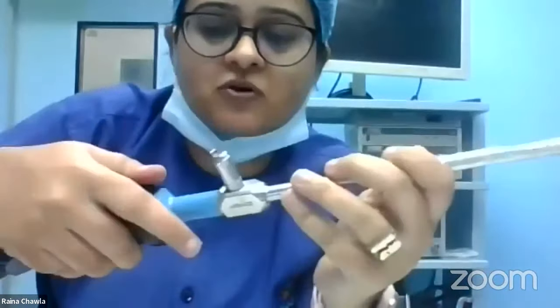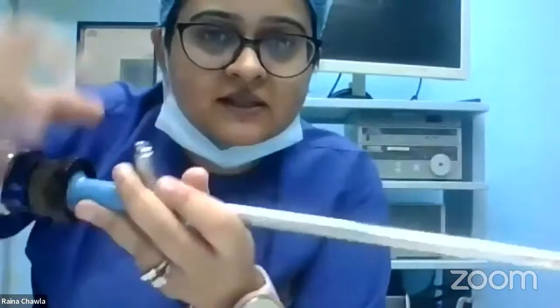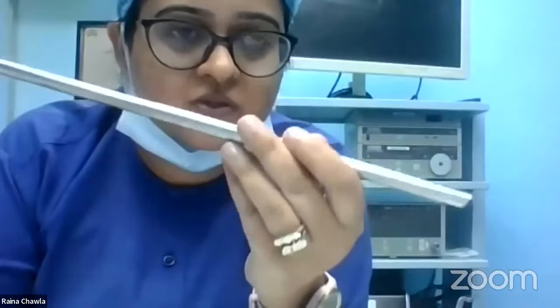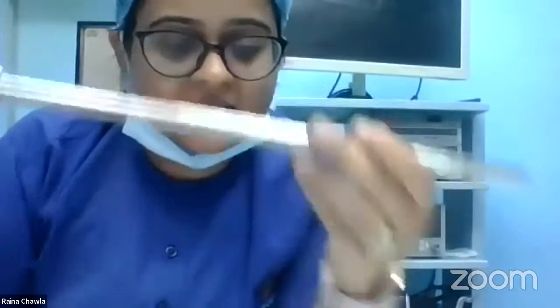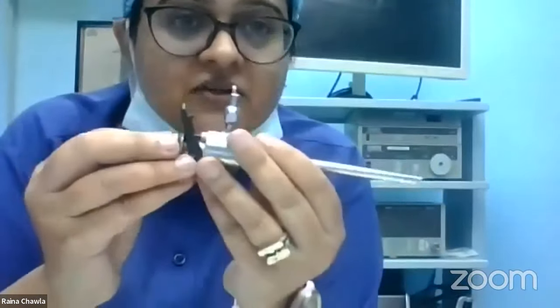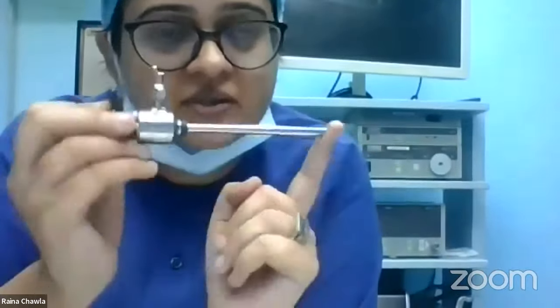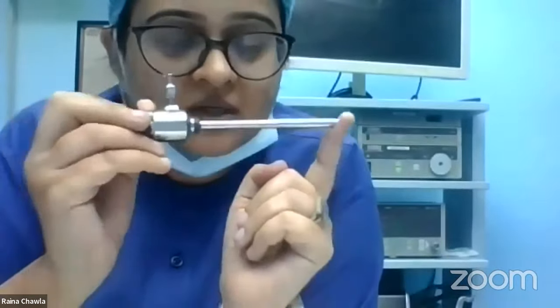Through the primary port, we introduce this instrument. This is the laparoscope. We attach the camera and the light source, and this will show us our field of surgery. And then we operate using the instruments which are put in the secondary port. So we can have one secondary port, usually if it's a diagnostic procedure. If we're doing a hysterectomy, we may need up to 3 or even 4 ports. Okay, so I hope this is clear, laparoscopic surgery.